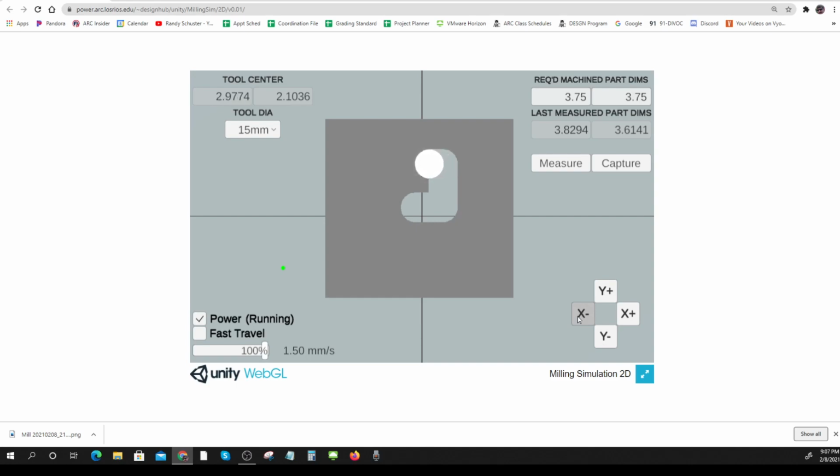Now, if I had been paying attention to my numbers better, I'd be able to make a really nice box in the middle here. But I don't know where I went to, so I'm going to have to kind of see how it is. And I think I came pretty close. Yeah, not bad. There we go. So now I'll turn my power off, go to fast travel, get out of there. And look, I made a thing in the middle.